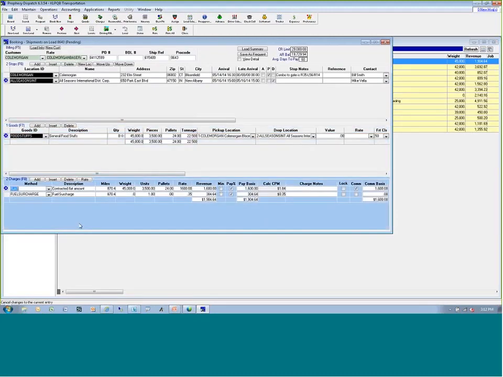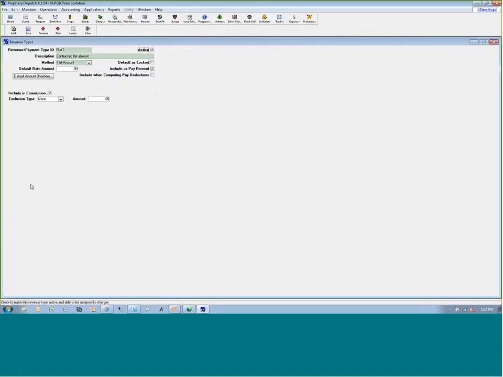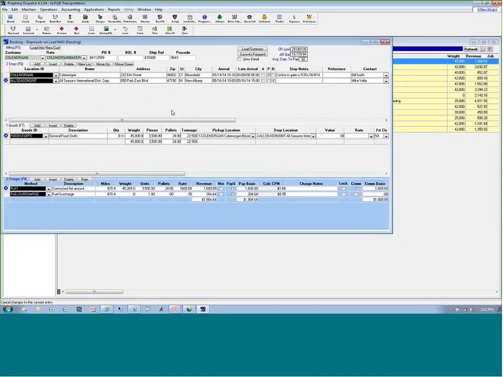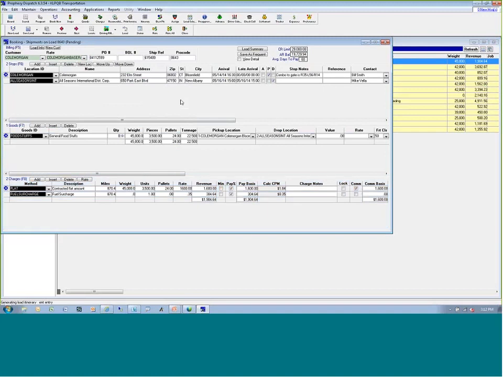The other shortcuts here drilling into is the charge methods. The blue diamond, whichever method it's next to, once again, if we double-click, we can drill right into that method if we need to for any reason. So those are a couple of the drill down items, and that's how you can go ahead and configure the actual screen itself. There is one other booking screen in the system I want to show you, and actually I'm just going to toggle to it.